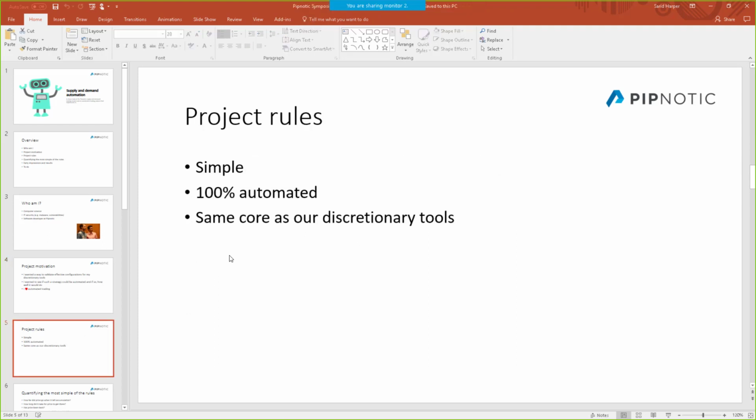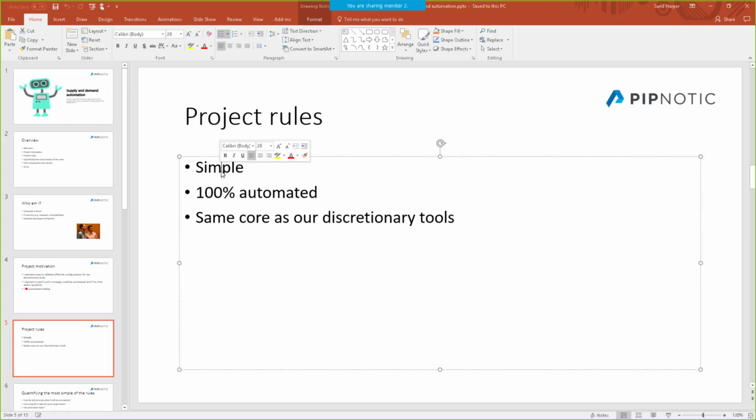Super. Okay, so the project rules. The most important thing for me was that it had to be simple. I've had currency strength trading robots in the past, and currency strength is a pretty difficult beast to harness algorithmically. While the results of that project were pretty good, we had maybe 30% returns over the course of about 3 years, it was exhausting, absolutely exhausting.